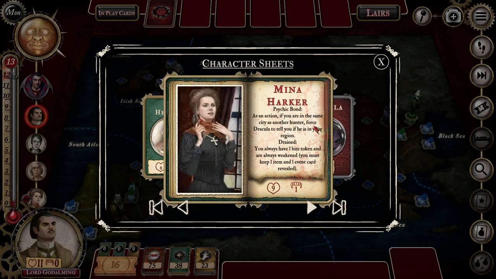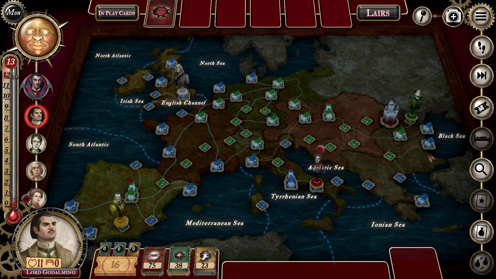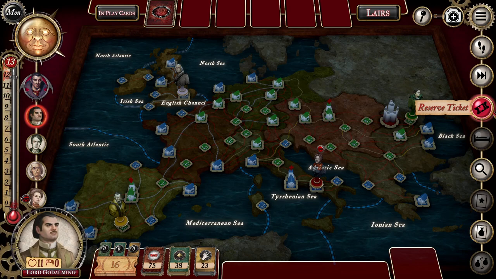Alright. As a hunter, this is daytime, even though the map is so dark. I still don't really know why it's flipped like that, but whatever. You can move, you can pass, you can reserve tickets, you can rest if you have damage, you can search.